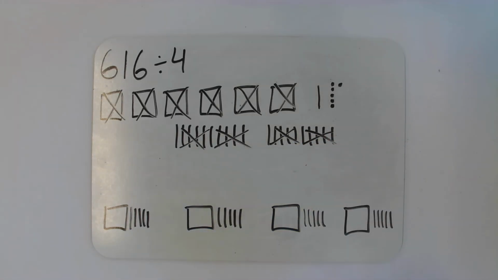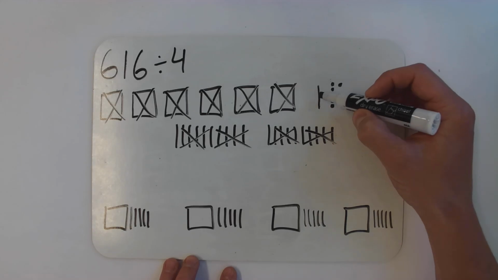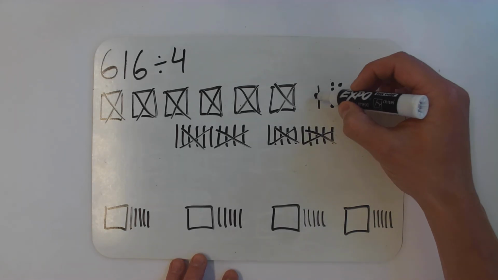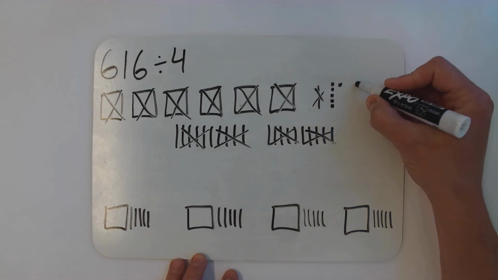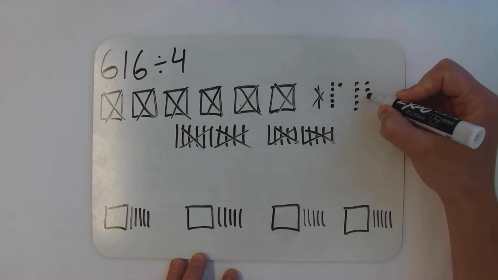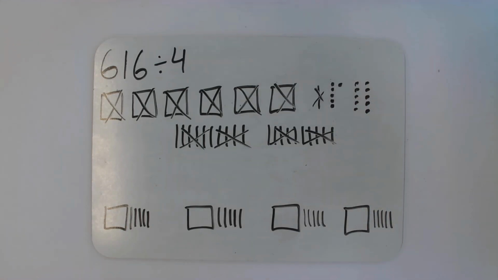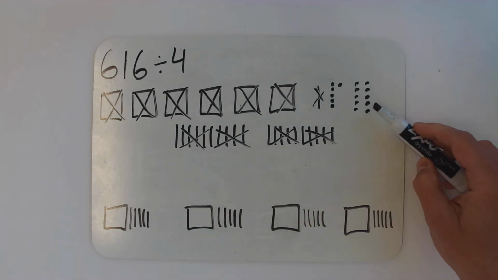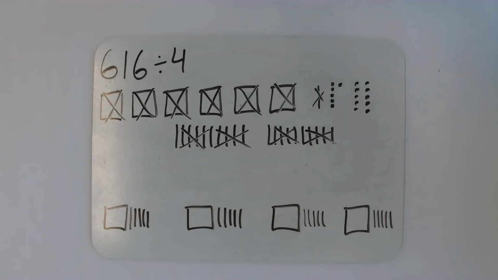Okay, so we've removed 20 of the tens from our starting amount. We still have this 1 ten that's left up here. Can't place that into any of those groups equally. So we need to regroup this as well. So instead of 1 ten, we need to think of this as 10 ones. I'll just kind of draw this off to the side here. Okay, so now we have 10 ones and 6 ones, so we have a total of 16 ones.